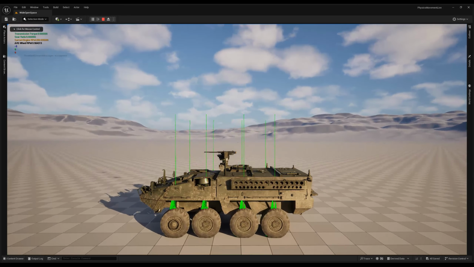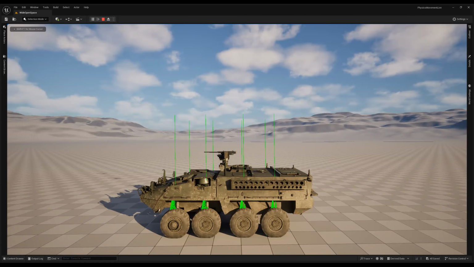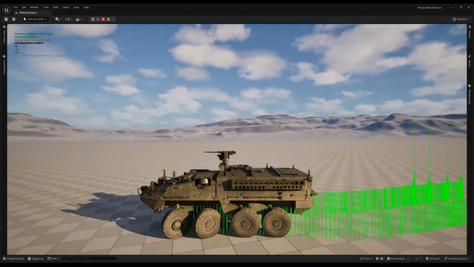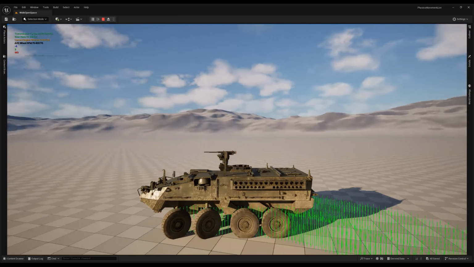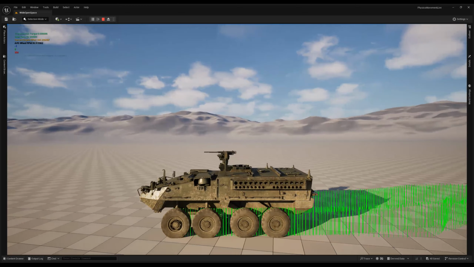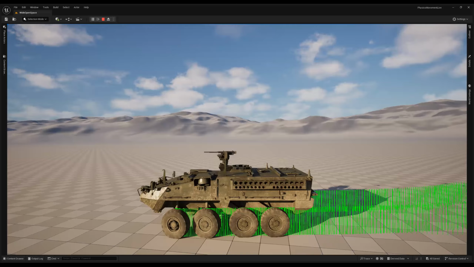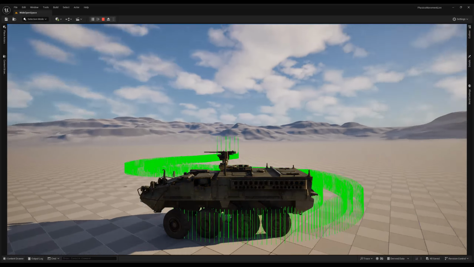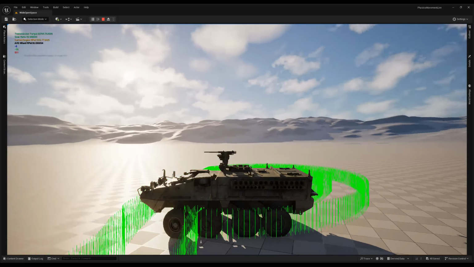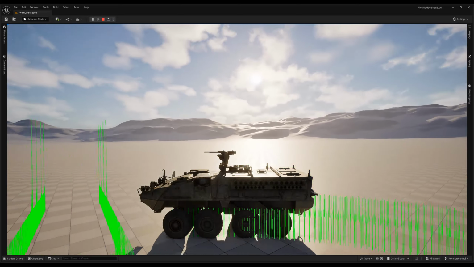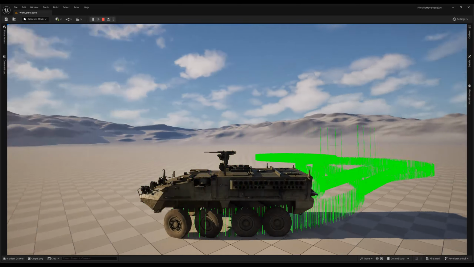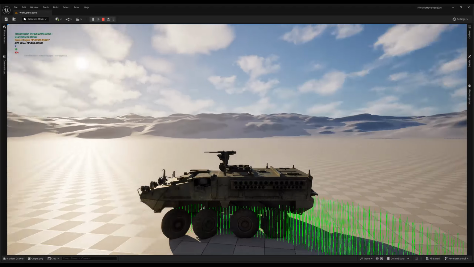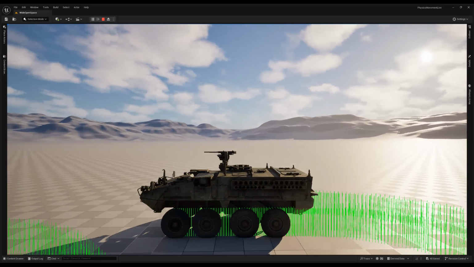All right, so there is our vehicle bouncing around. I'm just going to click on here and put it in gear. And there we go. Our vehicle is now rolling and turning. And now we can slam the brakes on, and it slows down and stops. And then we can start it back up. As you can see, I've got the debugging on, so you can see the ray tracing going into the ground per wheel. It's got 8 wheels, so we've got 8 traces going as we move along the ground. All right, so I'm just going to hit the stop button.